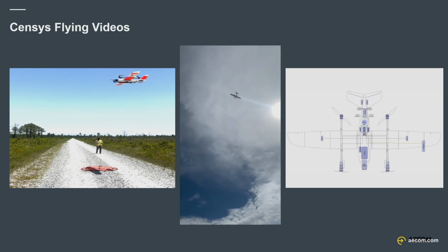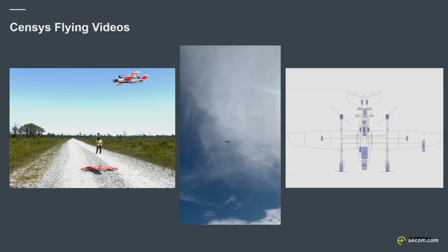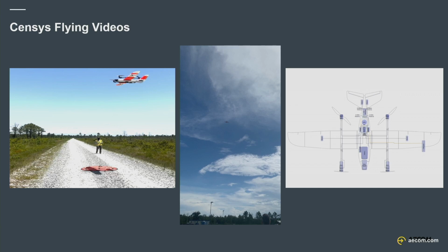It takes the front rotors and pivots them forward, and you see that forward flight movement that happens. So you see the diagram there has two servos in the front that articulate, and you essentially give it a little forward momentum, tell the servos to articulate down into a fixed wing format, and then it's able to take off, flying at a speed of 40 miles per hour as part of that.